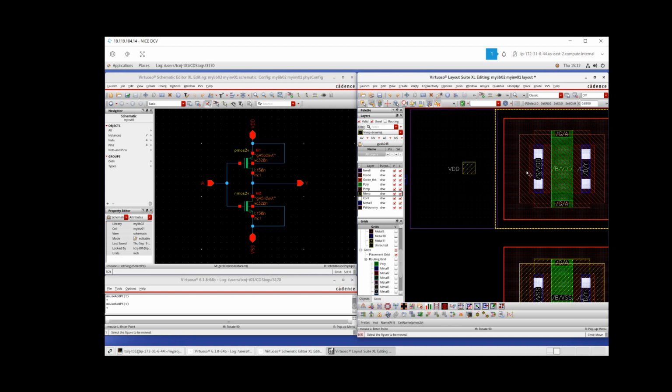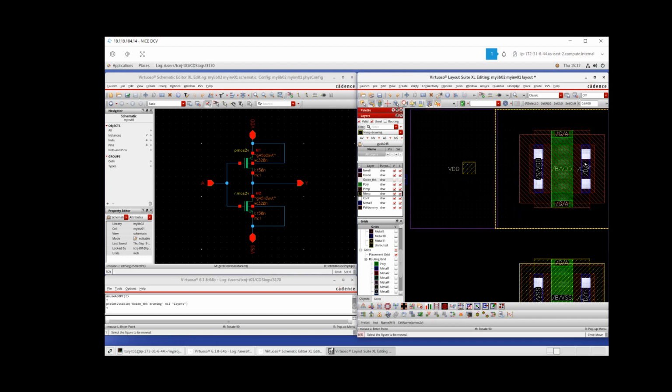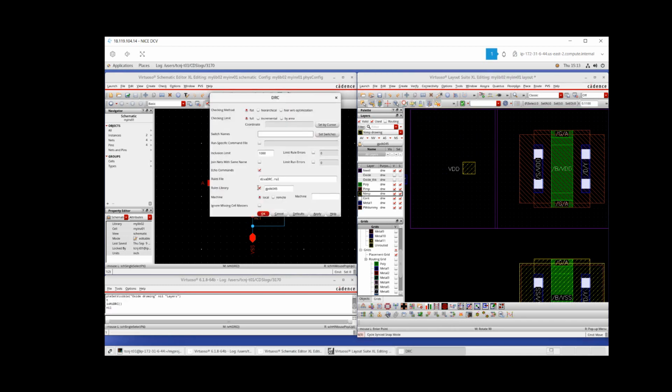One thing that I can do is actually turn off the thick oxide so I can actually see, and actually I can also turn off the gate oxide so I can actually see just the implant regions, and so here we're going to do a verification, so see if we are too close.